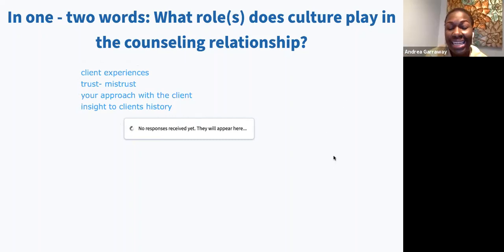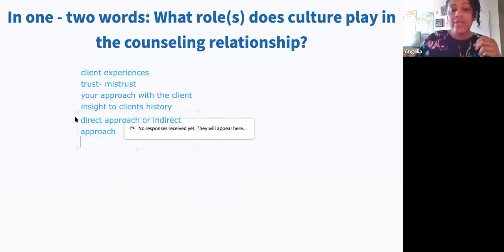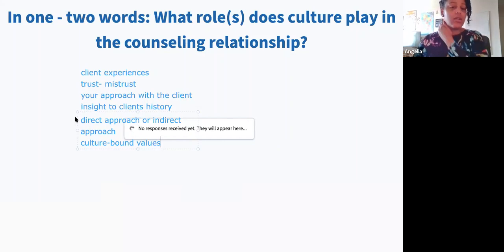That makes me think of understanding the client's why. For instance, if there is a case of isolation, as we heard in the vignette, and the client is saying, I would normally stay by myself, it usually doesn't bother me, that might be a direct result from a cultural perspective. Good point. And culture bound values. Also, Lacey brings up a good point about whether the client has an expectation of getting advice from the counselor, and how that is congruent or incongruent with the counselor's approach.